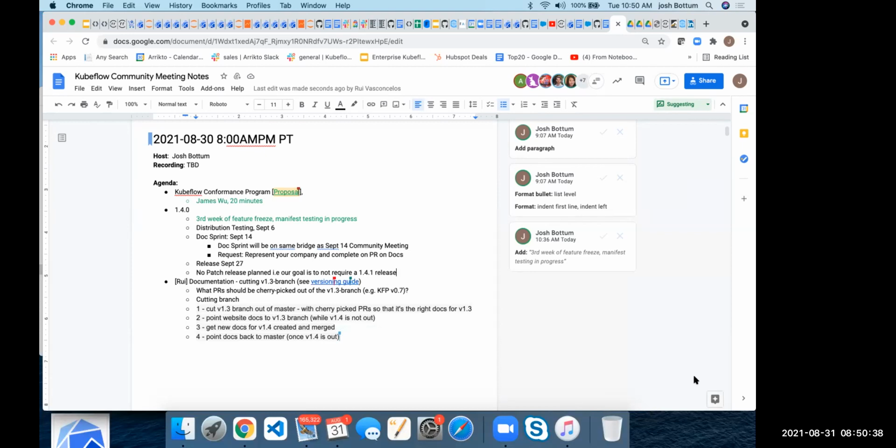And then once 1.4 is released, the docs are pointed back to master. So that's the versioning guide that we've been following for the previous releases.